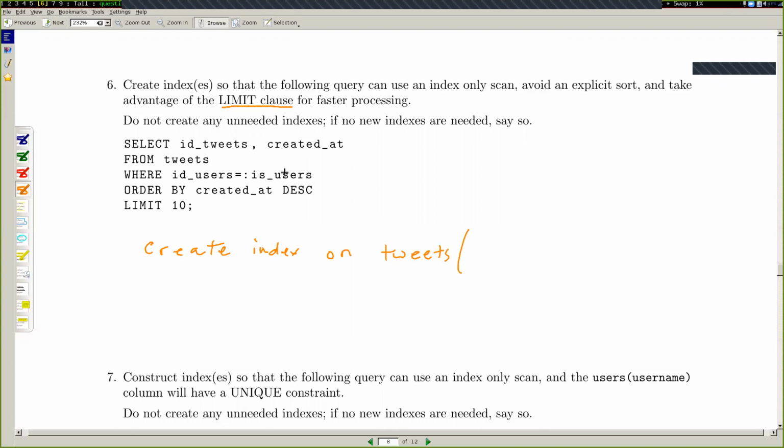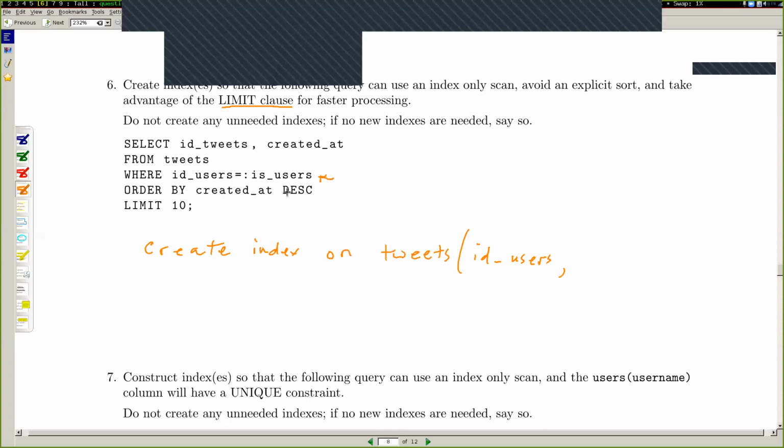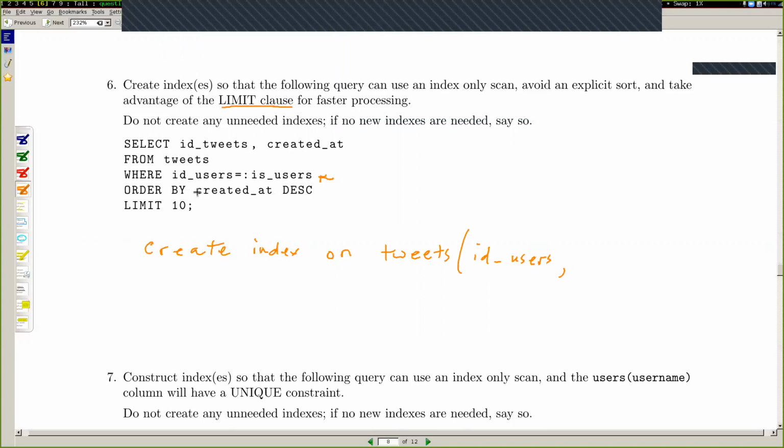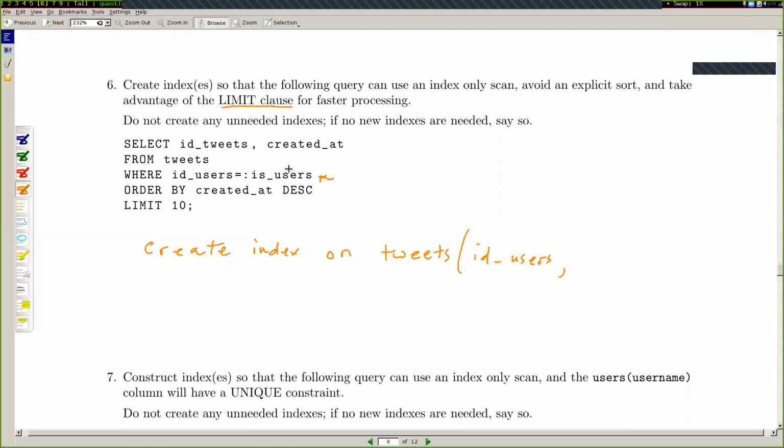And anytime you have the order, you want to go from the most restrictive to the least restrictive of the conditions that you're using. So in this case, the most restrictive thing is this equality constraint right here. So we start off with the id_users. And then that leaves the id_tweets and the created_at column. In order for the order by to happen, the created_at column will have to happen before the id_tweets. So whenever you have the order by, that's sort of more restrictive than nothing, but less restrictive than an equality constraint. And so the next would come created_at.